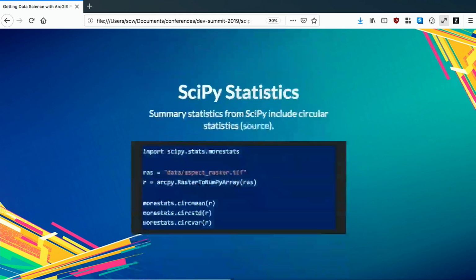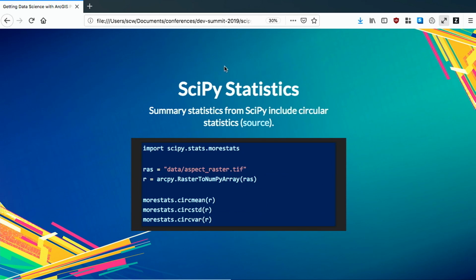So to see this with SciPy, all we need to do is we take our input, and you've seen this pattern now a few times, with the really important scipy.stats.morestats, not just stats this time. Sorry about that, but the namespace isn't great. And with morestats, we can ask for a circular mean, a circular standard deviation, and a circular variance. So it can compute these values for us directly.